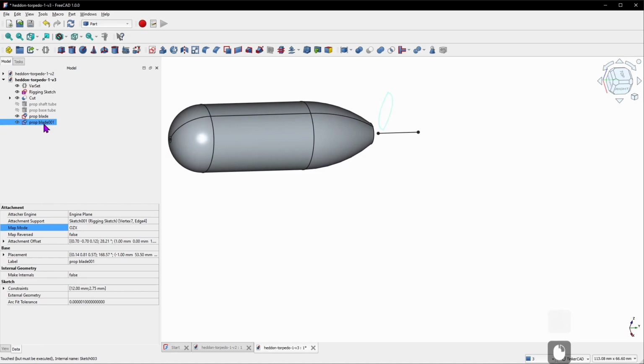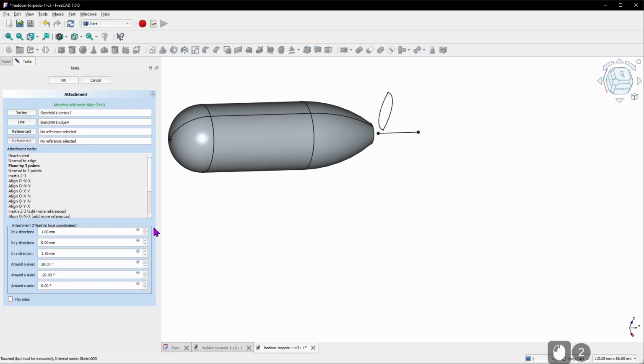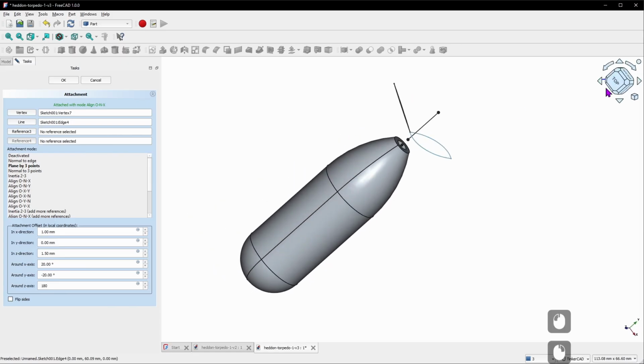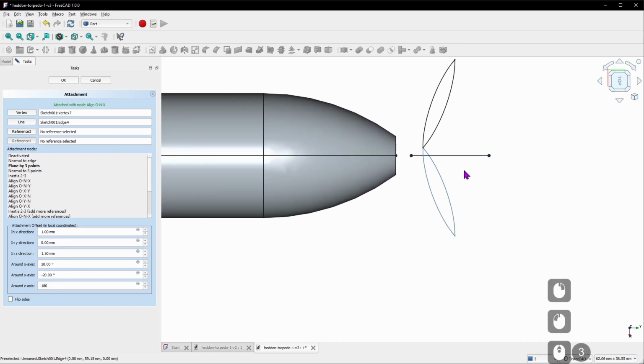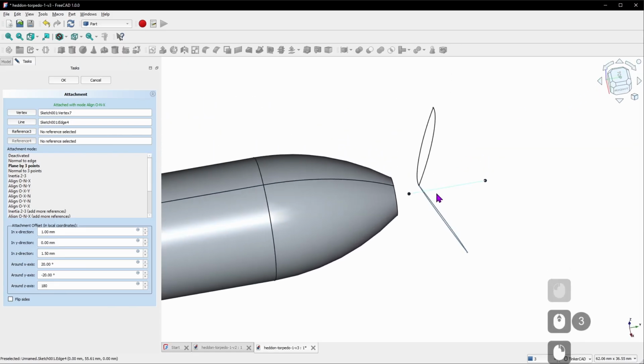And so what we're going to do now is you can always change your mapping offsets. I'm going to come back to the map mode and click on the 3 dots. And I am going to rotate this thing 180 degrees around the Z-axis. And that's going to flip it like that. And the nice thing about this is because of the way we mirrored it, it's actually facing forward while the other one is facing back. And that's what we'd like.